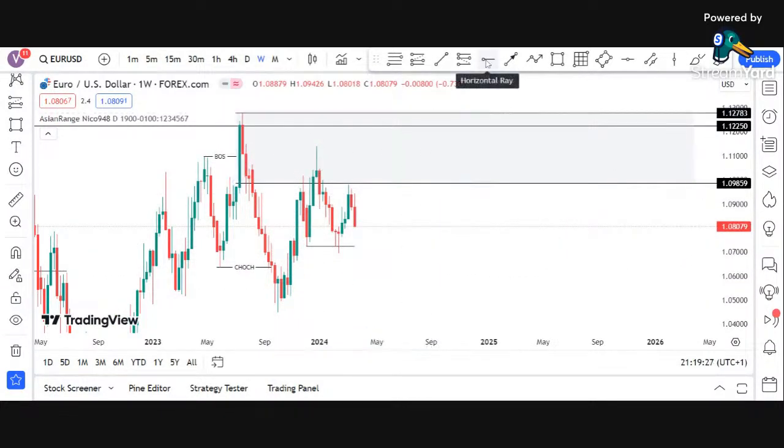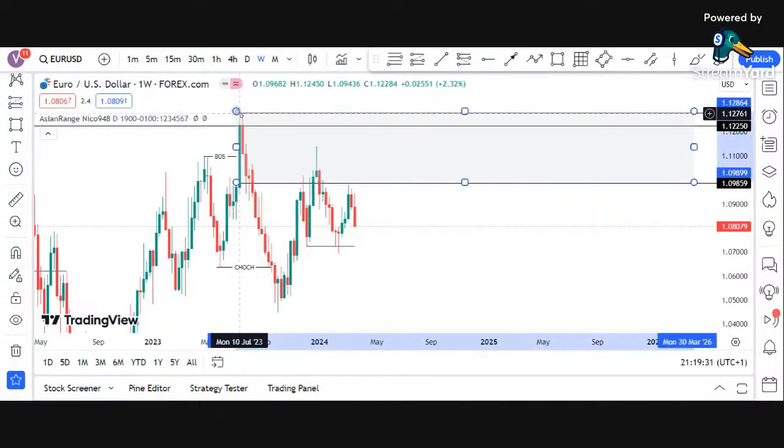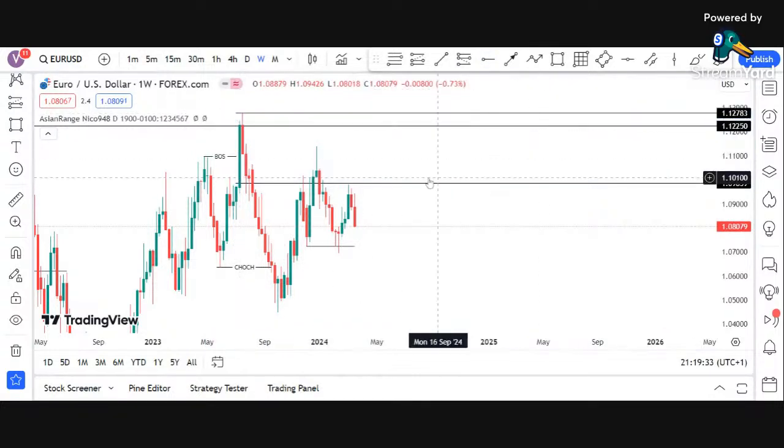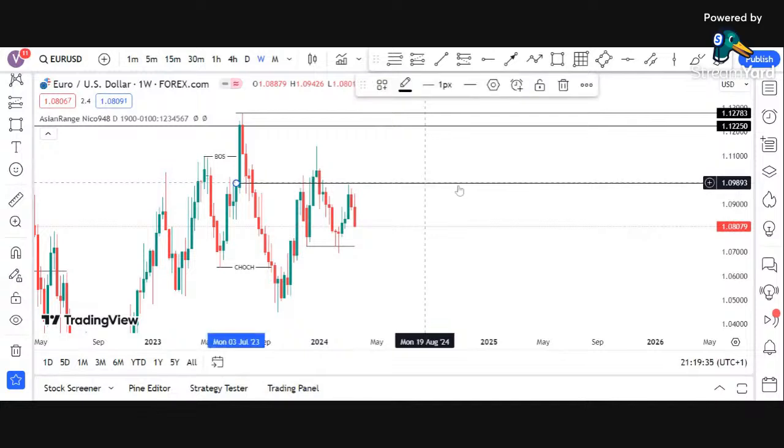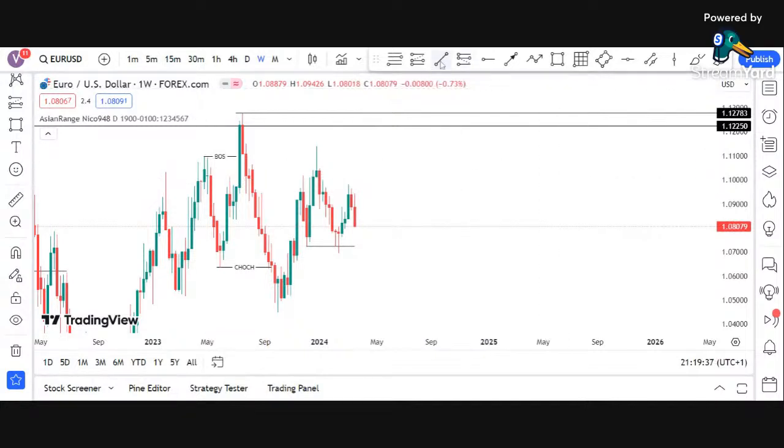So our new range on the weekly time frame. I don't want this to be too clouded, right? I just want us to see price very well. So this was the last bullish candle that caused the change of character, which is the other block. And now, where is our range? So this is our new range on the weekly time frame.